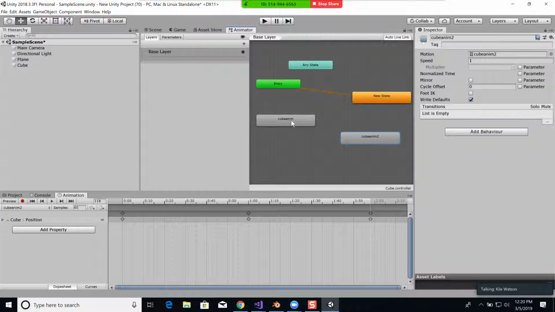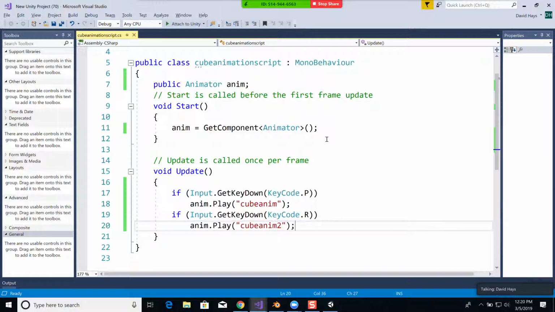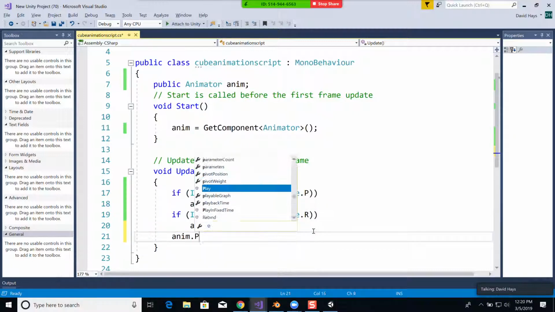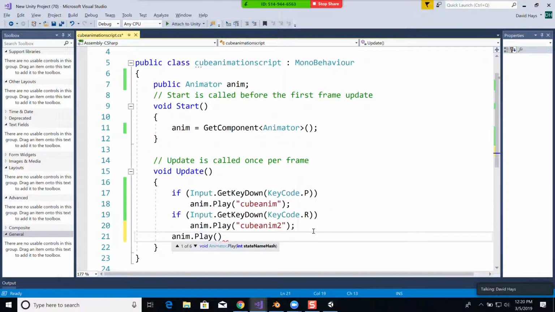Doesn't C# have an AND statement? It does. If R and P are pressed, would that work? Only if there's other overloads here. And anim.play, let's see what overloads there are.